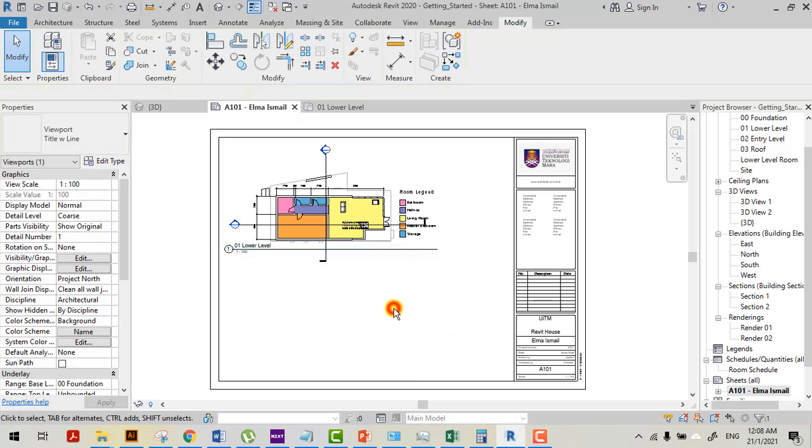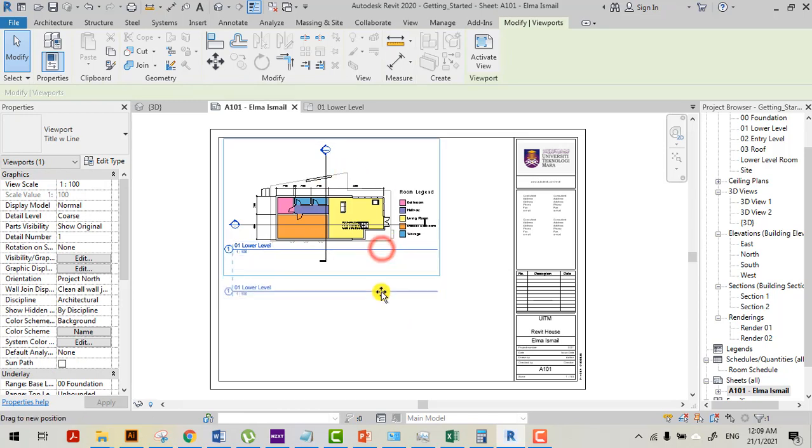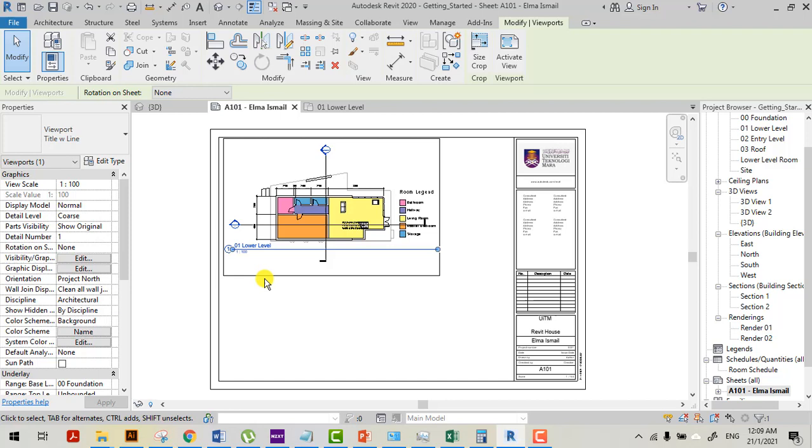Okay, so now you can see that this thing, it's long, right? Okay, for this, when you click on it, you can move it around, but you cannot shorten it. Okay, so how you shorten it is you click on the box. Okay, this is automatically the box of the crop region just now.